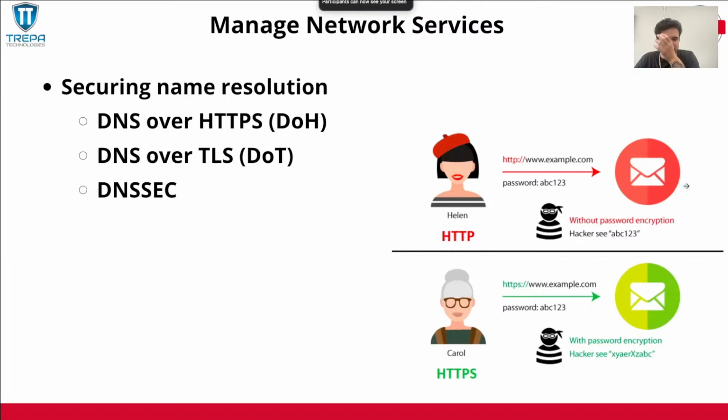All right, so now let's go over some network services that we may want to protect. So we have DNS. That is an inherently insecure network service or application that is necessary for the internet to work, right? It does our name resolution. It resolves a domain name to an IP address. An IP address is what the computer needs to send that HTTP request. As humans, we memorize URL names, domain names, right?